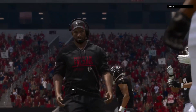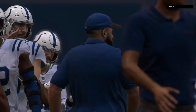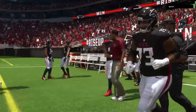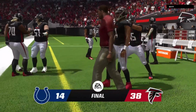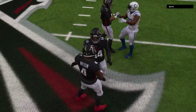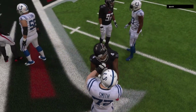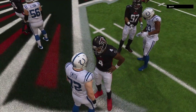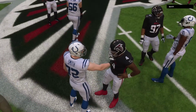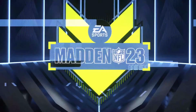This was a really nice display, Charles, of complimentary football, especially how much they were humming in the second half to pull away and get the victory. Really a complete performance. And so much fun when you're able to have everyone contribute, both sides of the ball. You go back in the locker room and you just savor it, right? Because that's what football's all about. A true team game, and they got it done in this one. So for Atlanta, the win.